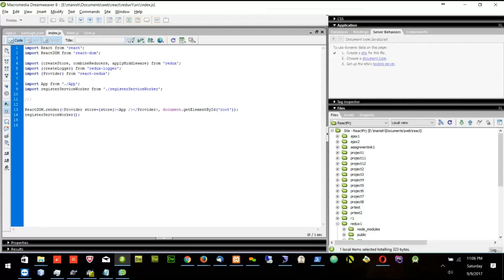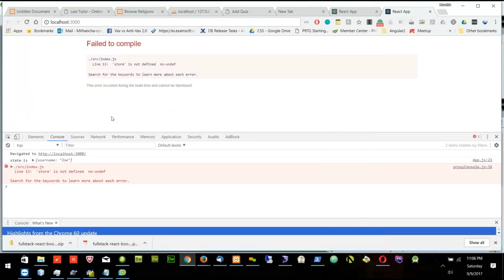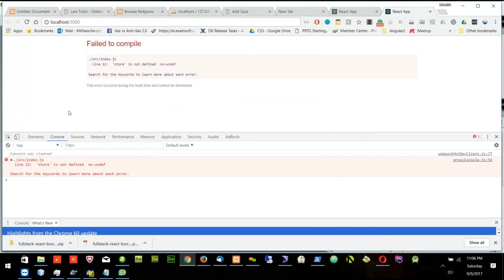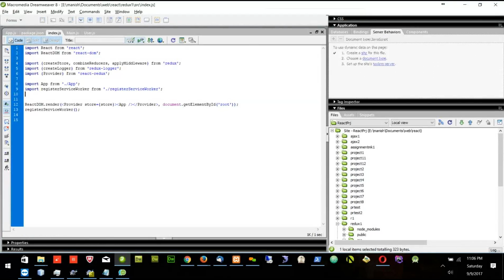Now let's create the reducer first, because the store does not work without a reducer. Right now, if you see, there is an error because we have not created a store. We have not done a lot of things yet.